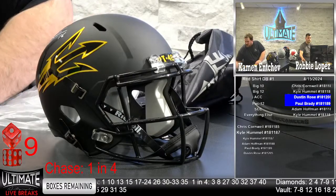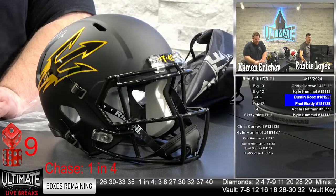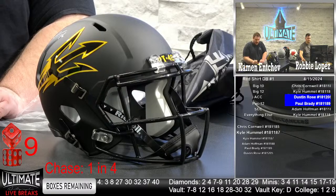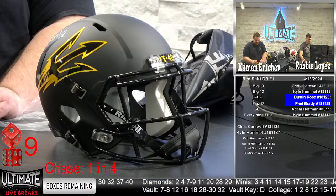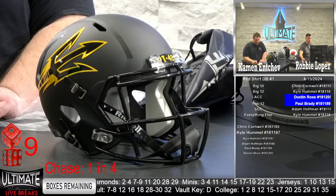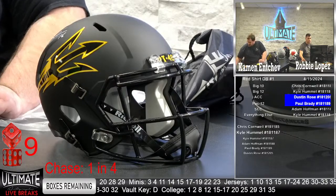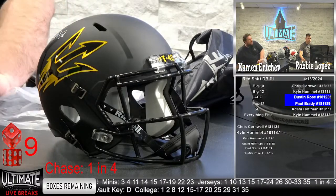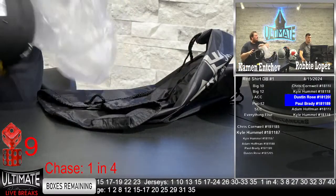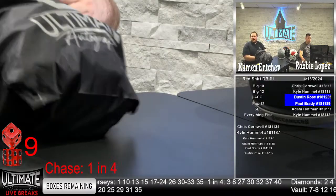And we do have our vault single coming up right after this, Robbie. So the vault is starting to heat up, and rightfully so, right? I mean, with the stuff left in there, heating up our awesome vault break. Yes. So we'll put this Jake Plummer away. And let's see if it's time for Bo Jackson, perhaps, right? I kind of like that Earl Campbell Warren Moon dual signed authentic as well, Robbie. Oh, yes. We have a vault key still left. An A.J. Brown authentic. And I'm sure some awesome filler hits as well.